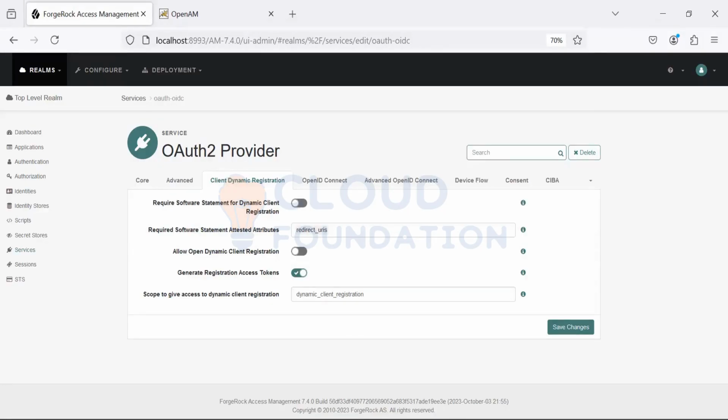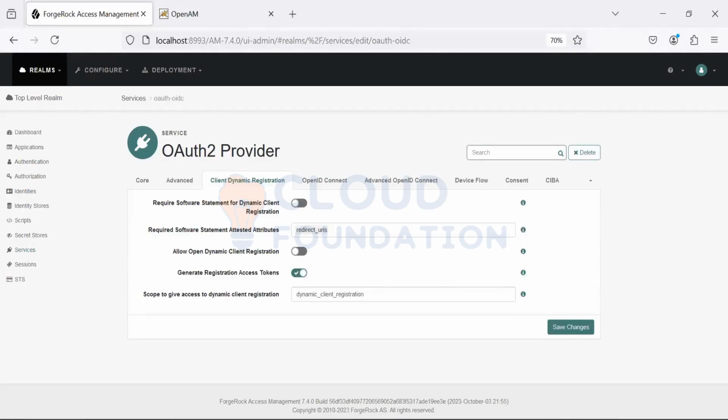It means we can register the client directly, like we are registering here, or we can dynamically register the client as well, by giving a payload in JSON to create the client registration.